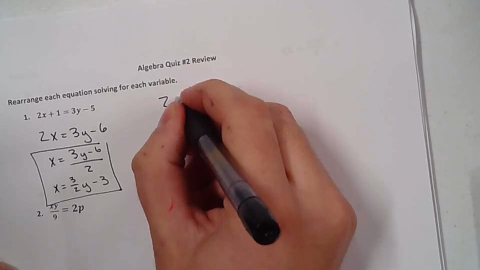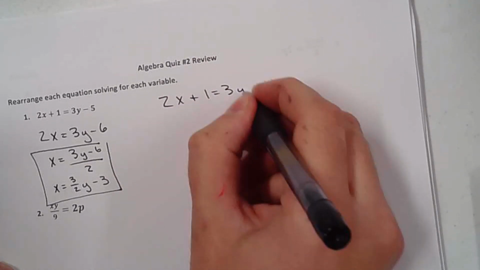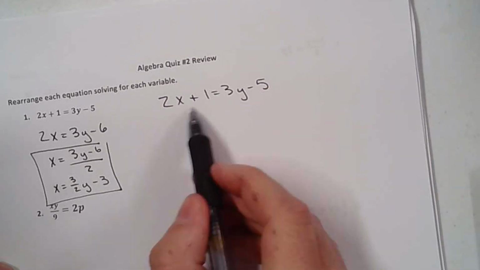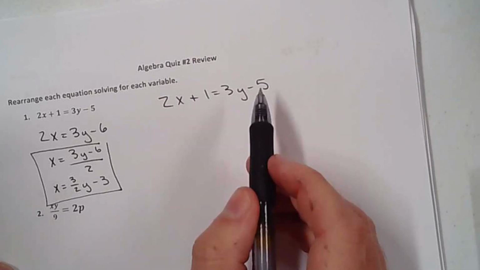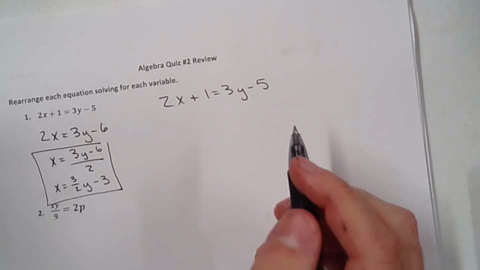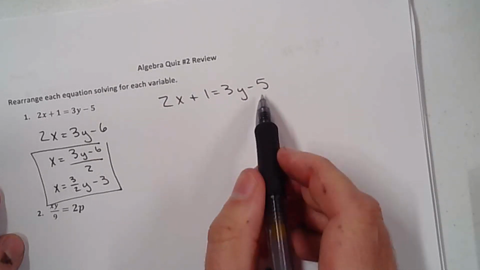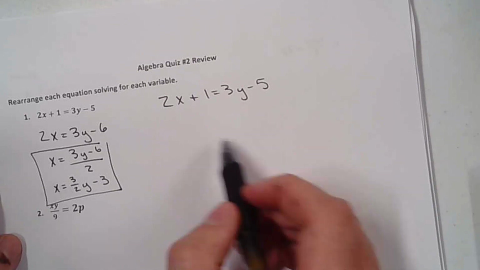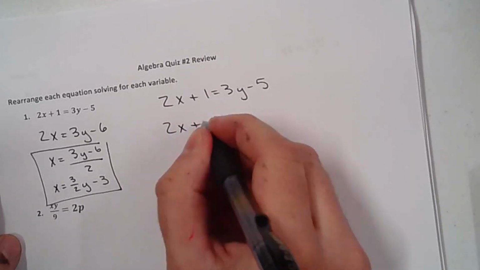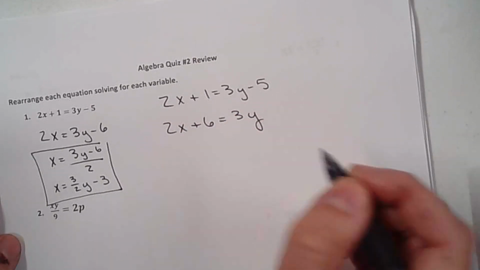So I'm going to write down the whole problem again so we can see it. This side is fine, right? We don't mess with that. We need to get rid of the minus 5 and the divide by 3. Again, division, last resort. Let's get rid of the minus 5. How do we get rid of the minus 5? We move it by, everybody, addition. We add it over. So now we have 2x plus 6 over here equals 3y.